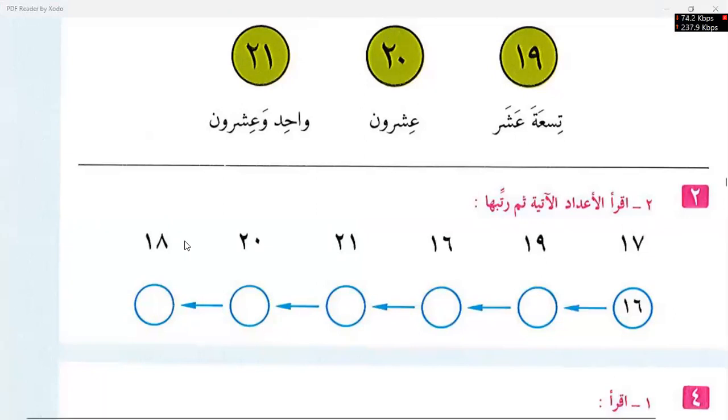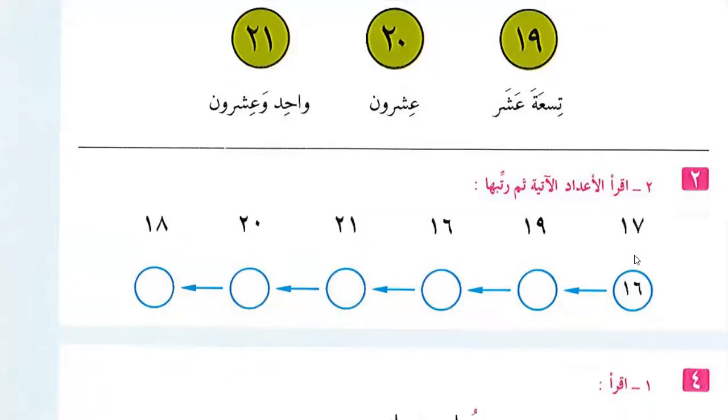So the next student is Rina. Read this. Hello. Yes, sir. Sab'ata ashara. Yes. And then this, thamanata ashara. Mm-hmm. And then sittata ashara. And then tis'ata ashara. Wahidun wa ishruna. Oh yeah, I forgot. Wahidun wa ishruna. And then ishruna. And then thamaniyata ashara. Okay, give me a minute.